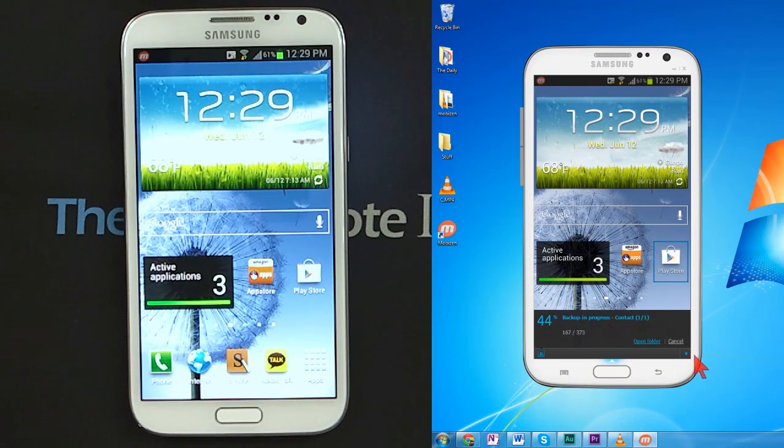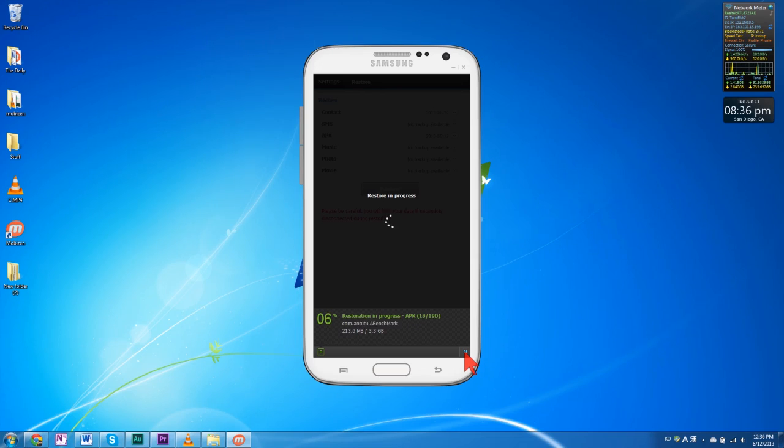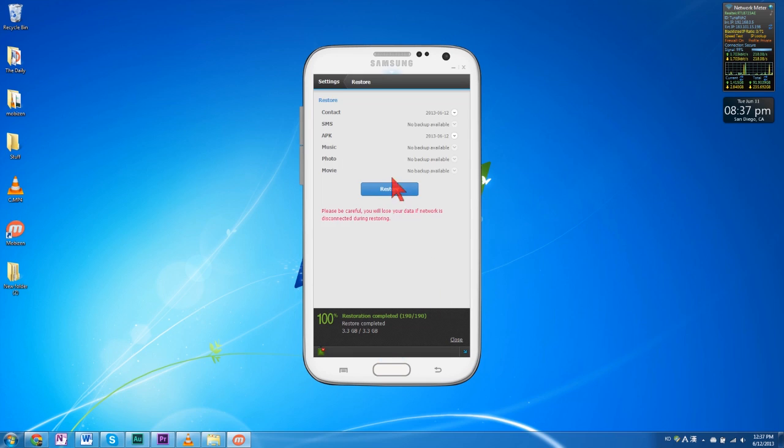For example, if you back up your apps, uninstall the app, then restore it, you can see that it skips through all the ones that you have installed, and it will restore the app, but not the data. So for example, if it's a game, you will lose all the progress you made in the app, and you will have to start from the beginning. If you're looking for a backup solution of your apps and data on an unhacked device, there is an app called Helium, formerly called Carbon. I'll probably do my next video on that.